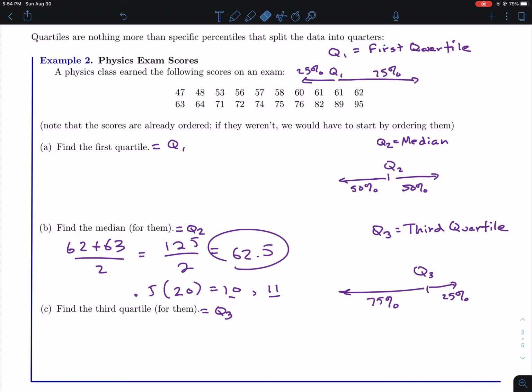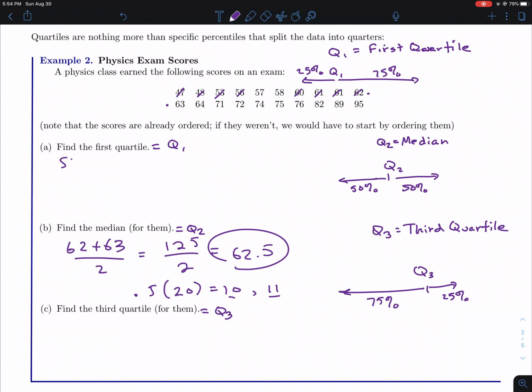So I know my median is actually living somewhere between this value and this value. If I did my first quartile, I would be looking at the first row. Technically, the first quartile is just the median of that first half of the data set. And lo and behold, when I cancel these guys out, I don't end up with an even number again. So my first quartile is again going to live between that 57 and the 58.